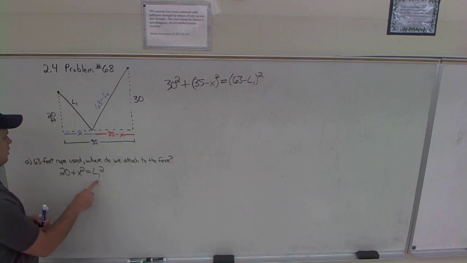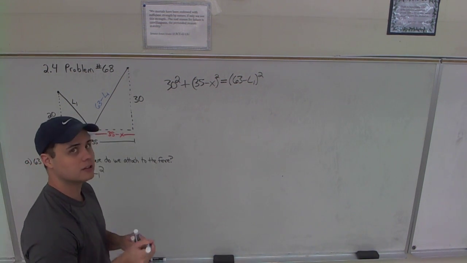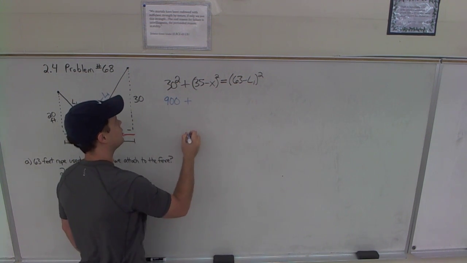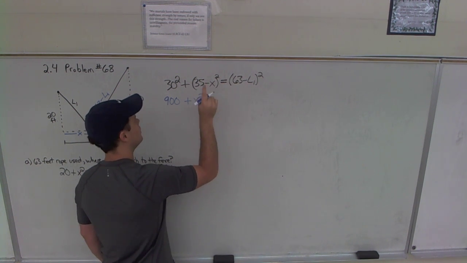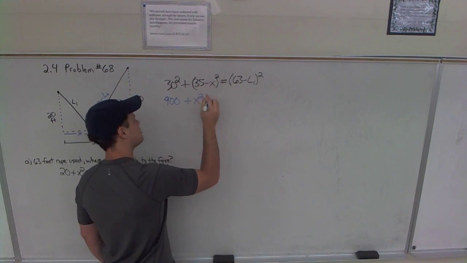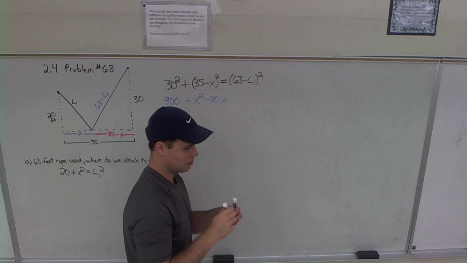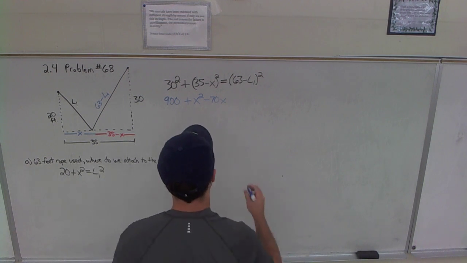So over here it says L1 squared is this stuff, or I could solve for x squared. Let's just expand this out and see if we can go from there. So 30 squared is 900, plus, need to be real careful here. That's going to be what? Positive x squared for that thing squared. 2 times this is minus 70x. And then this thing squared, I'm going to go to my calculator. That's 1225.